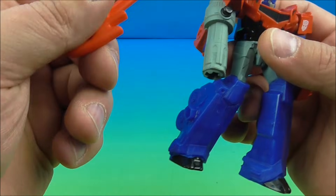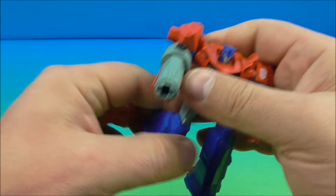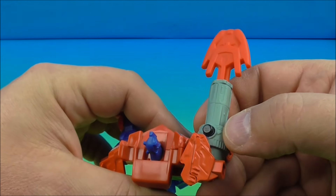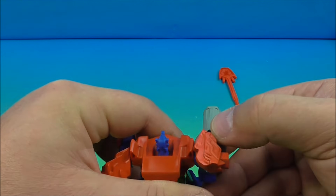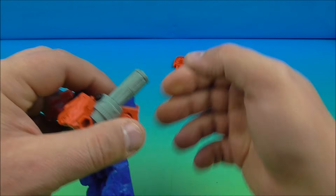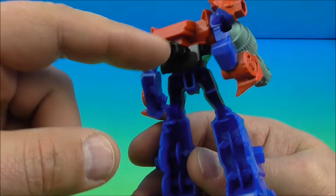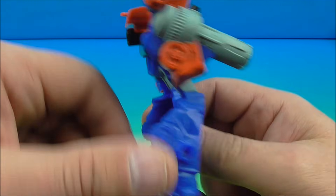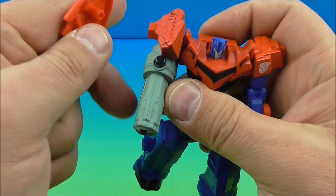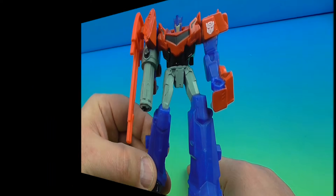I'm not sure, but that might be Megatron on the disc face. So what you do is lift his arm up — there is movement here in the arms — you stick this in just like this, it locks in, it's spring loaded, and then you push this little button and it launches. It's not that powerful but powerful enough to have some fun. It looks a lot like Optimus Prime from the cartoons. It has hollow bits in the back, which is okay. When you're done you can place his missile blaster on the side.